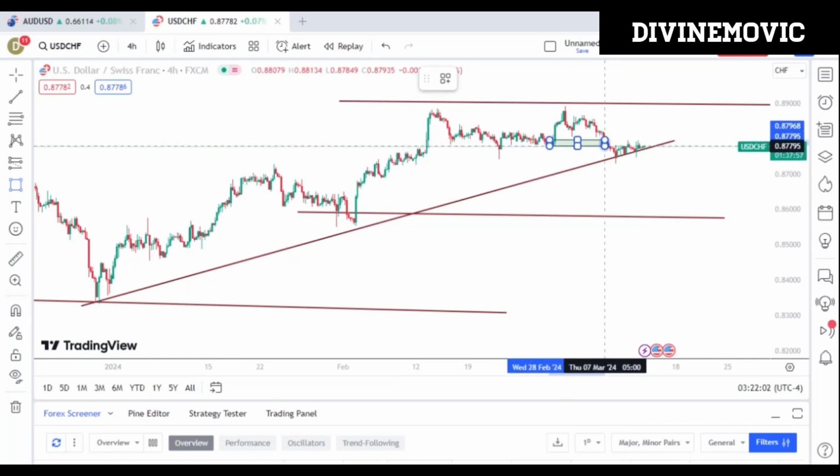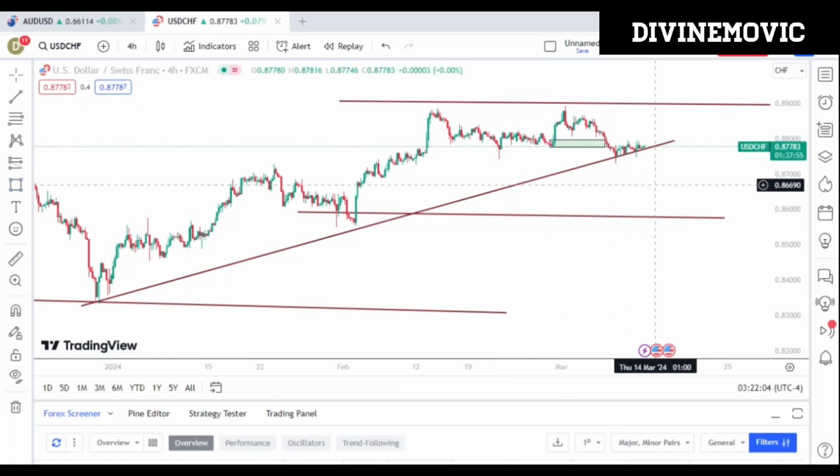This zone is the zone we're going to likely buy from if we are to buy from this trend. Remember what you saw on the daily time frame: the market is in a downtrend, but on the 4 hours time frame, the market is in an uptrend, meaning we are going to look for a demand zone on the 4 hours time frame.